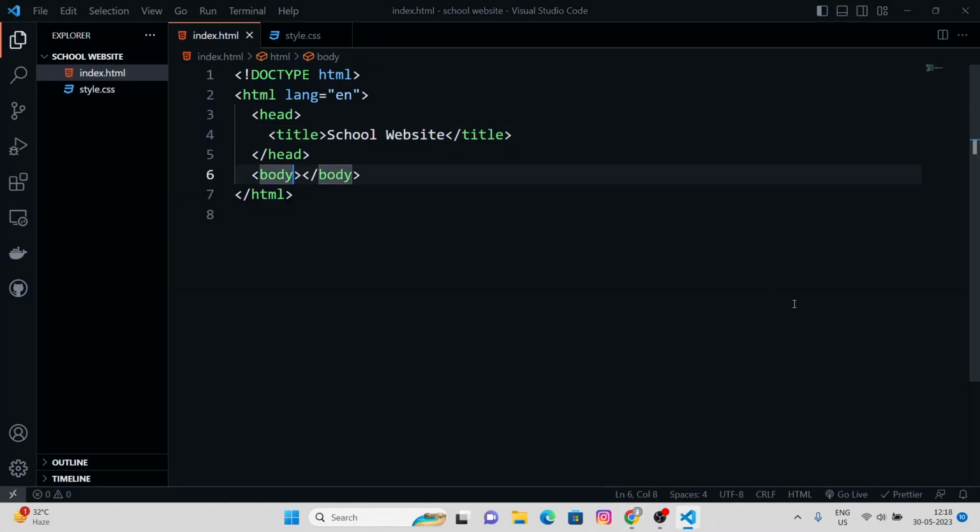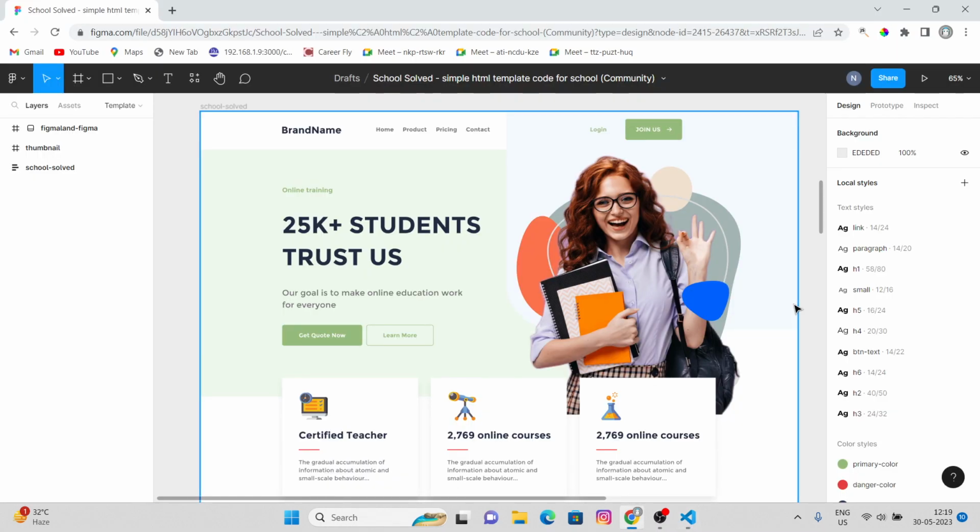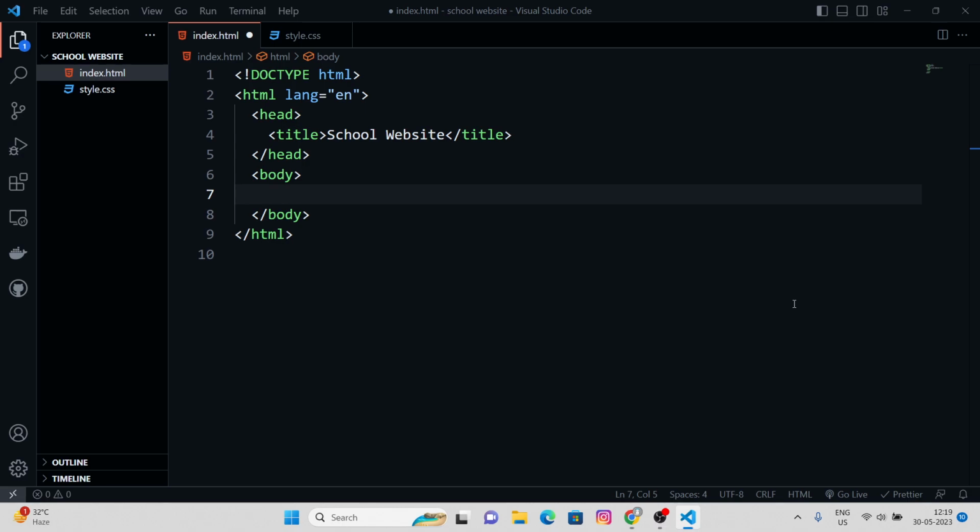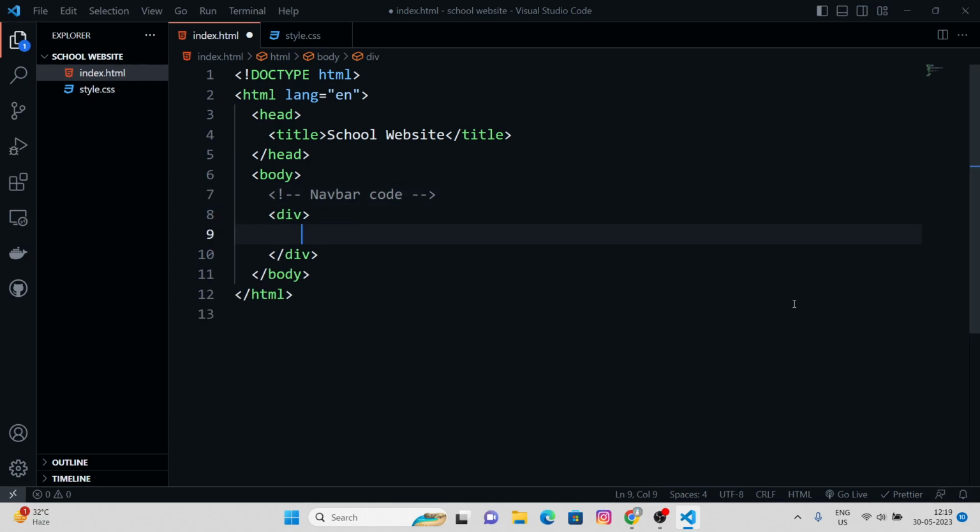Cool. So in this body tag, let's create a div for our navbar, and I'm gonna use comments over here. Let's say navbar code, in order to give you guys some reference of where we are working, because writing the whole code in one HTML file becomes messy, right?